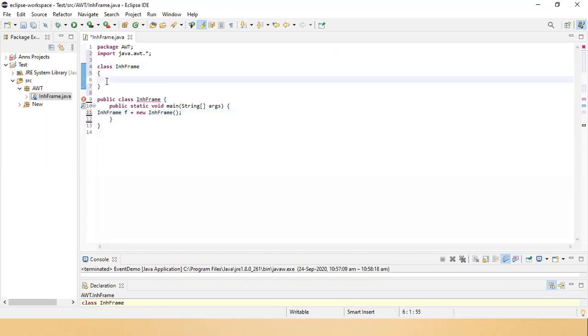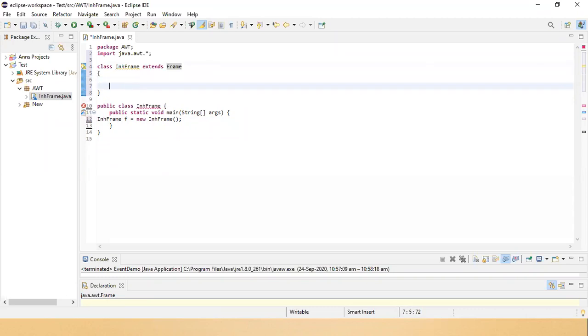Now let's come back. Now we are doing it with inheritance. When you are creating a frame via inheritance, you have to inherit a class called Frame, so extends Frame. Now you're planning to create a frame.